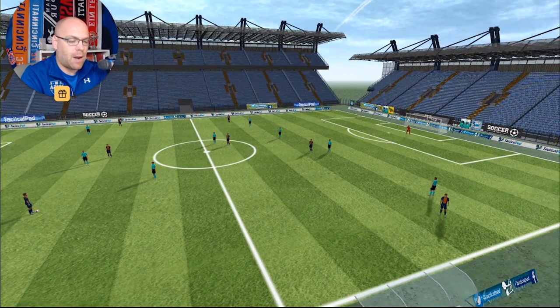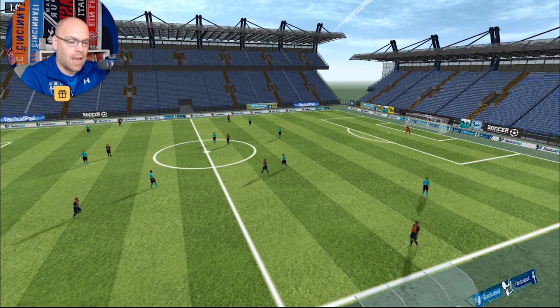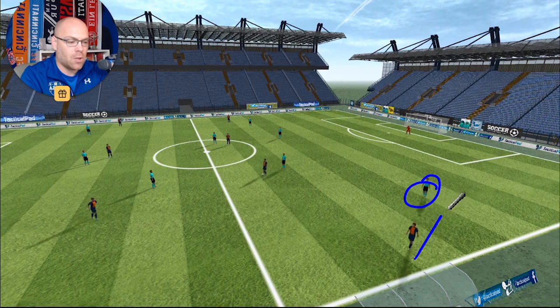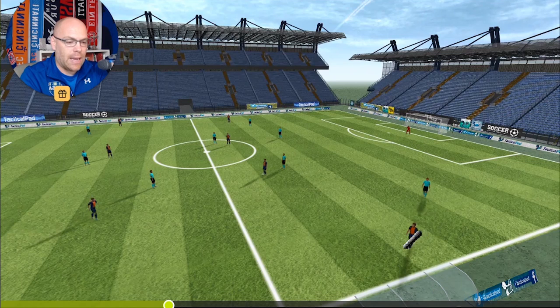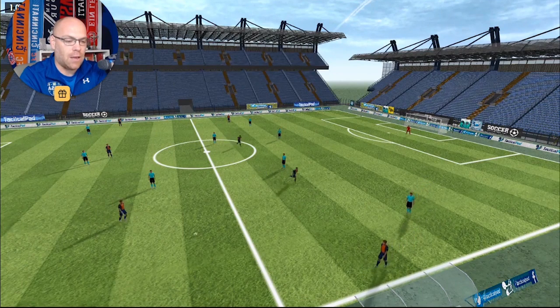So for the second pattern here, I want to emphasize it starts with the same setup, and we're still going to get that initial in-out wide. This time, the in-out, what we've seen here is that this defender has not followed the winger, so he does not have room to make this run in behind. So what we're going to get is as that ball goes in and out, this winger is actually going to come even shallower to receive the ball at his feet, which is going to open up this gap for this center forward to make a run into.